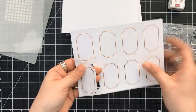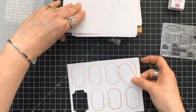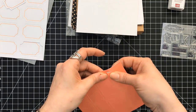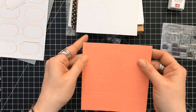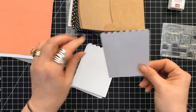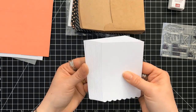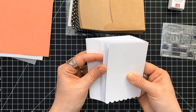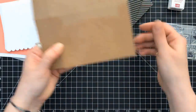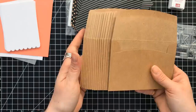And then you get some cutouts, die cuts, and this is copper foiling that's throughout this. So I really like the colors. You get 2 sheets of those. You get 1 sheet, because you have 8 on here, of, oh, nope, sorry, 2, of stickers and their banners. You get 16 pieces of your cutouts with a scalloped edge on it, and I'm just counting them out to make sure. You get 16 of these very thick craft envelopes, and I really like the color.